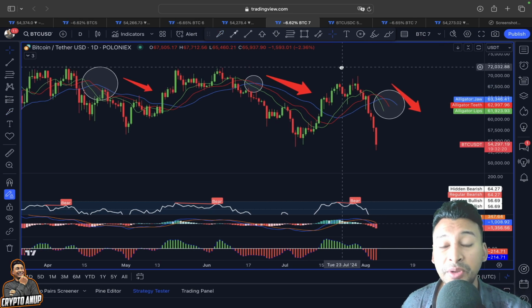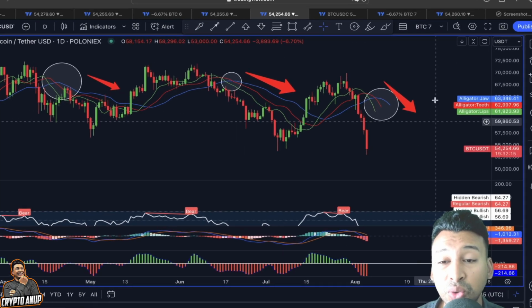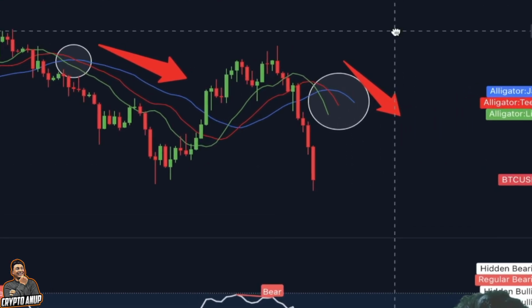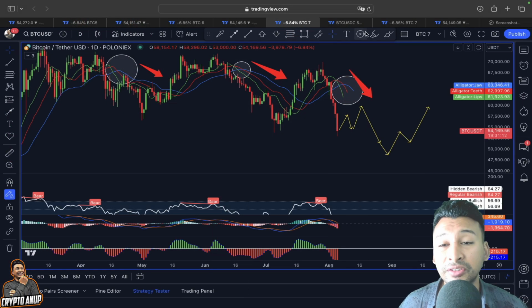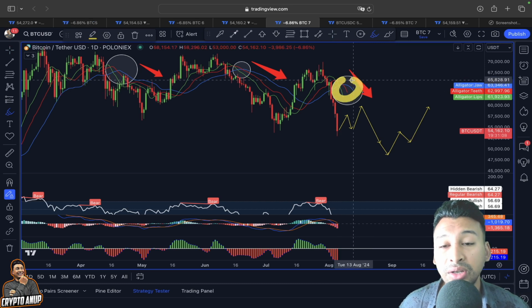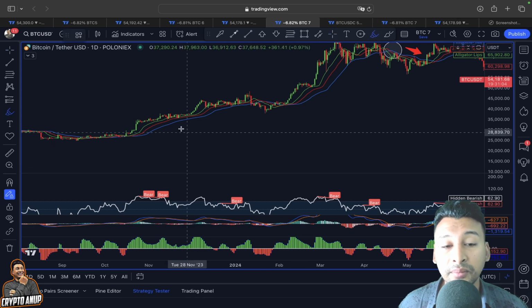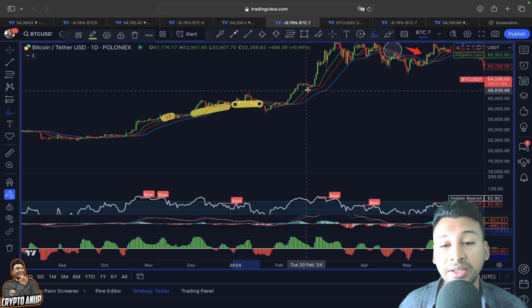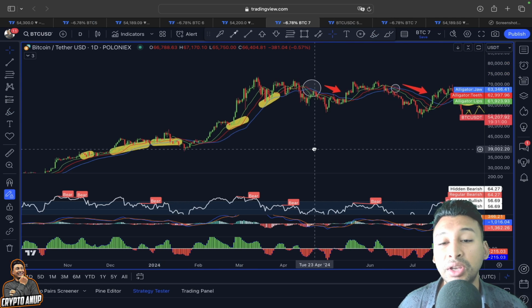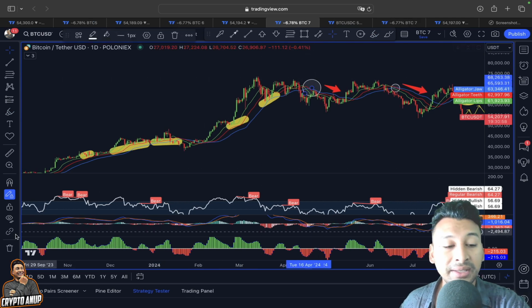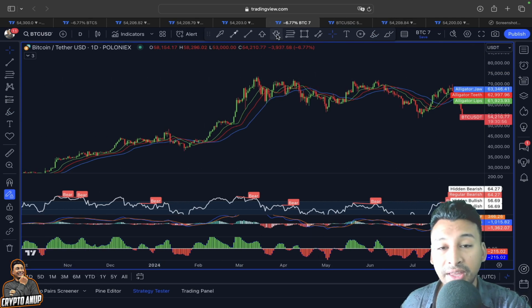So what I'm trying to pinpoint here is that since this is also a bearish crossover in the Williams Alligator indicator, we have to be careful, because this same trend line which acts as support during an uptrend, you can see this Williams Alligator indicator which acts as support during an uptrend will be acting as a resistance. Yes, you heard that correctly guys.